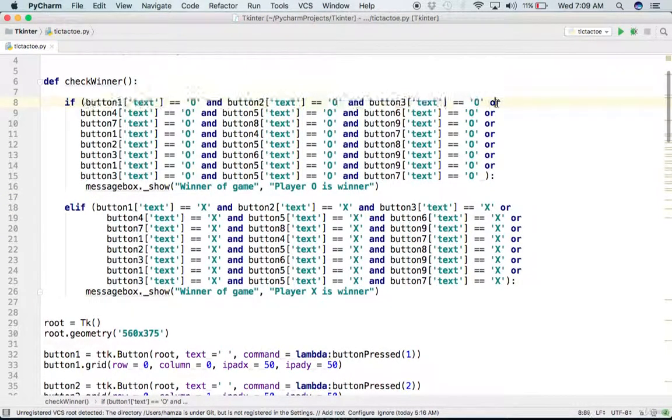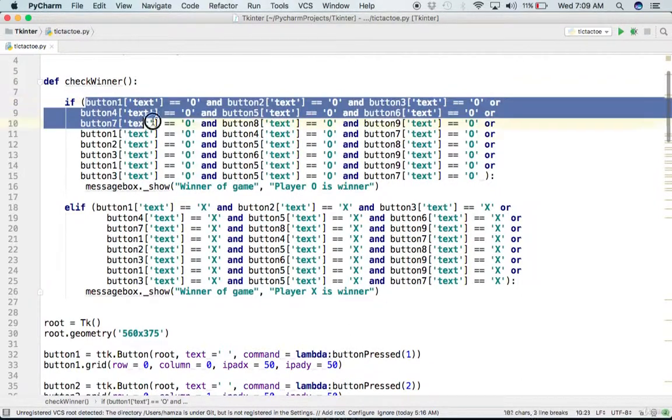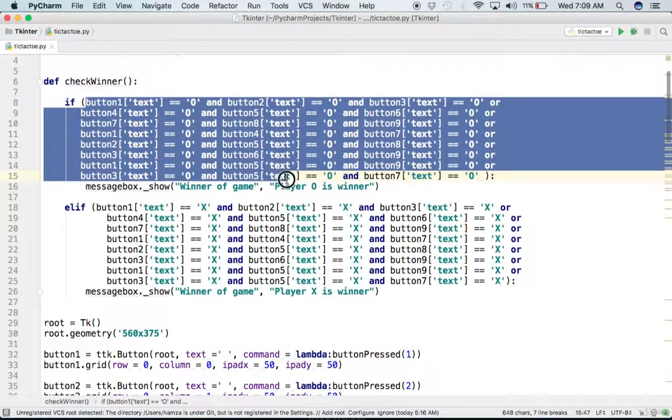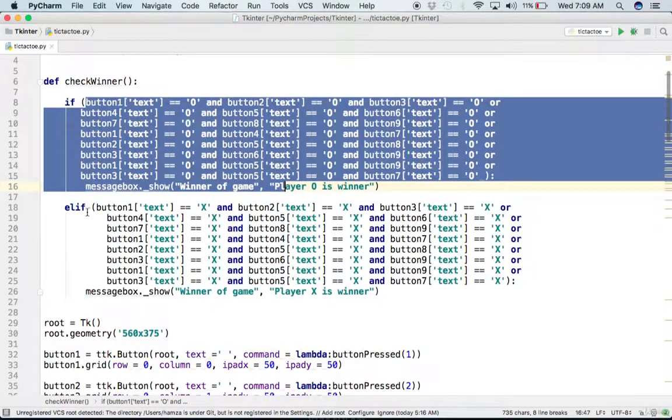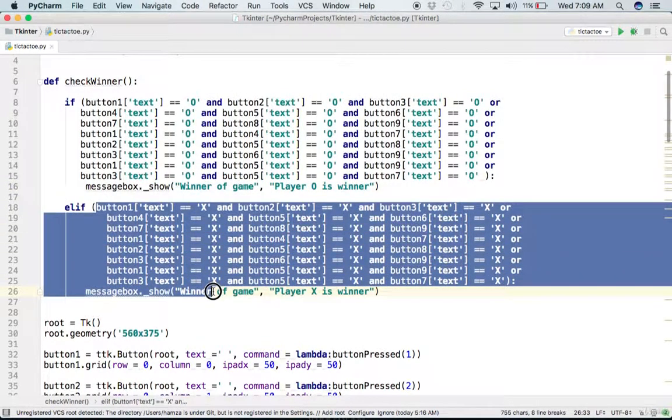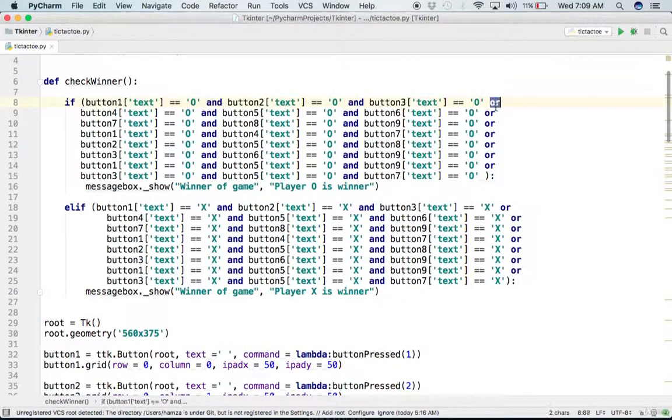And then we have or, which means that either this condition is true or any of the other 8 combinations is true. If any of these is true, it will go into the body. You have to note this point, that we can go into the body of this if with only one condition true from these 8, because we have or here.